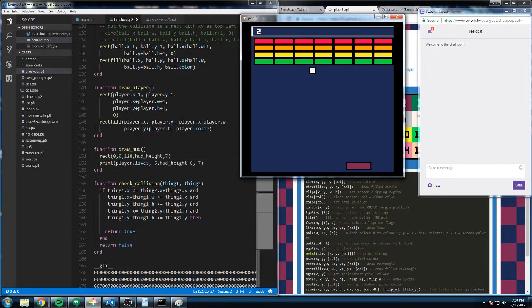Now let's see if we lose lives and things reset properly. No, that's because I left in this code.